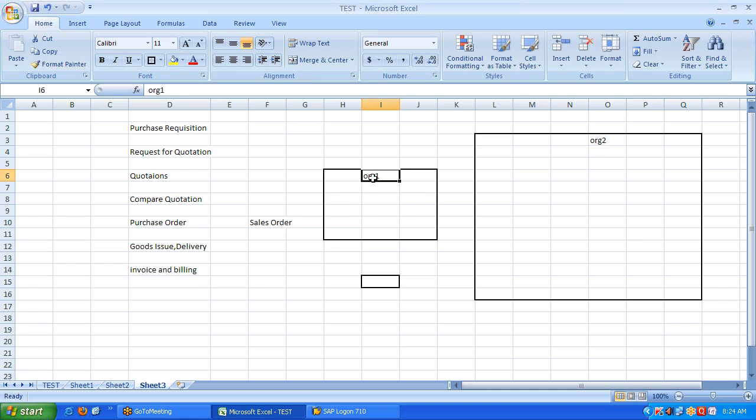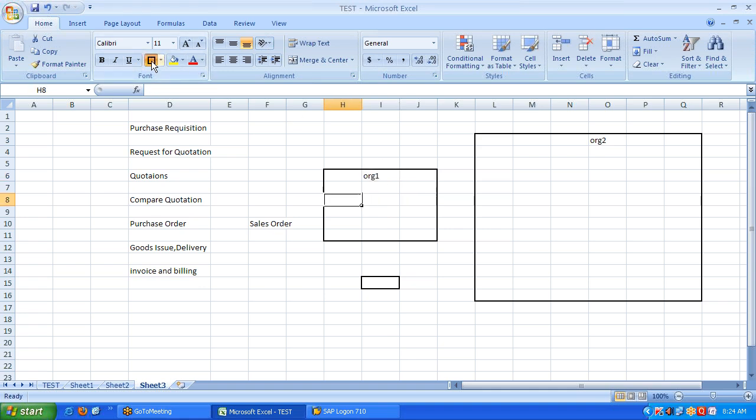So what will this company do? In this company there will be a purchase department. This department knows that the company requires some 100 computers. Then the purchase department will create a purchase requisition. This purchase requisition contains the details of how many computers they require, what configuration they require, how much quantity, and other details. It will be prepared by the purchase department.